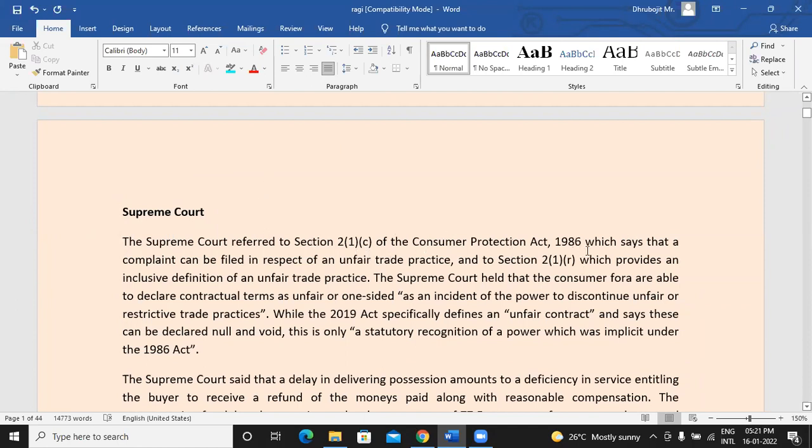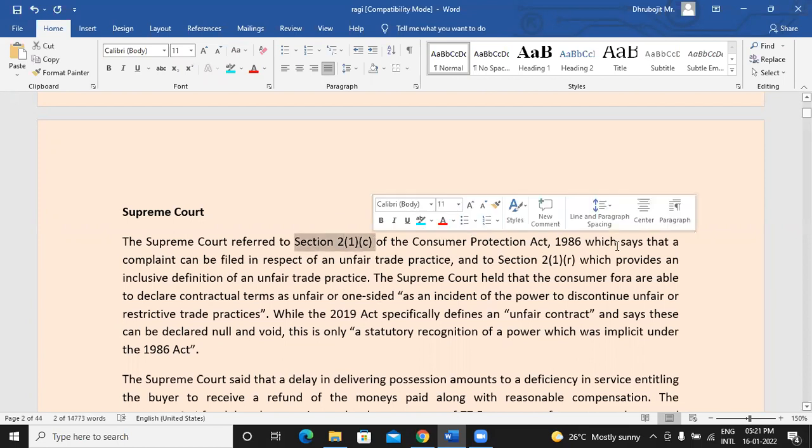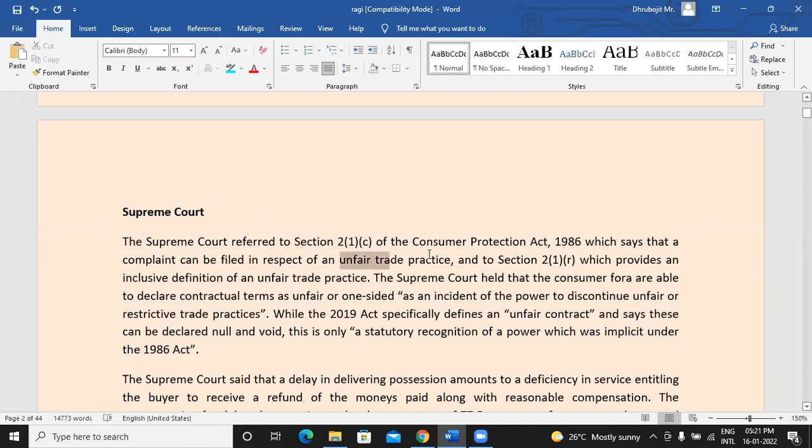These clauses are from the old legislation. Now we have the Consumer Protection Act 2019. But this earlier one was referred because the party went before the National Commission a few years back, so at that point in time, this legislation was effective. Under this section, it talks about unfair trade practices, and what all things are unfair. So unfair contract is also mentioned there.